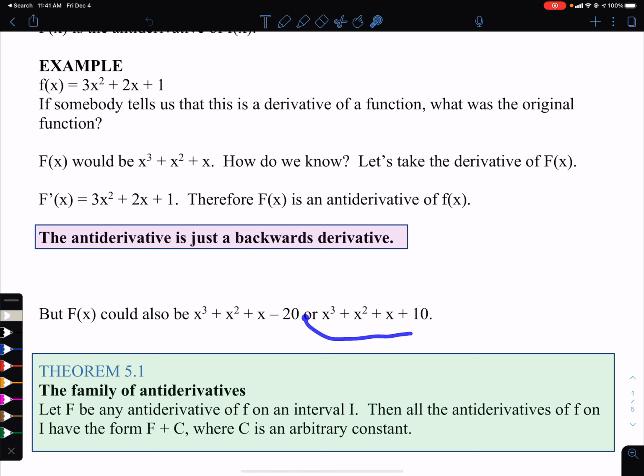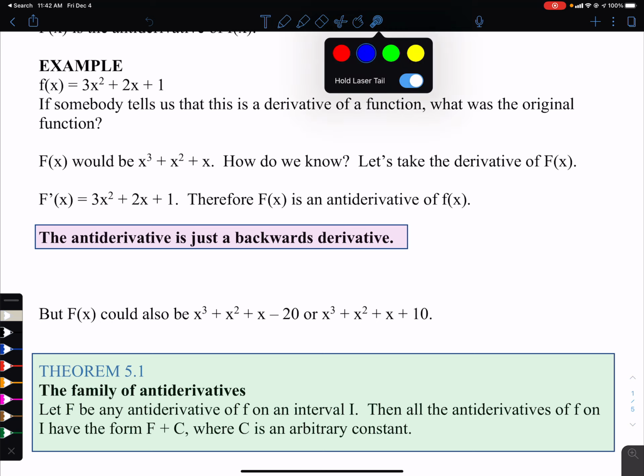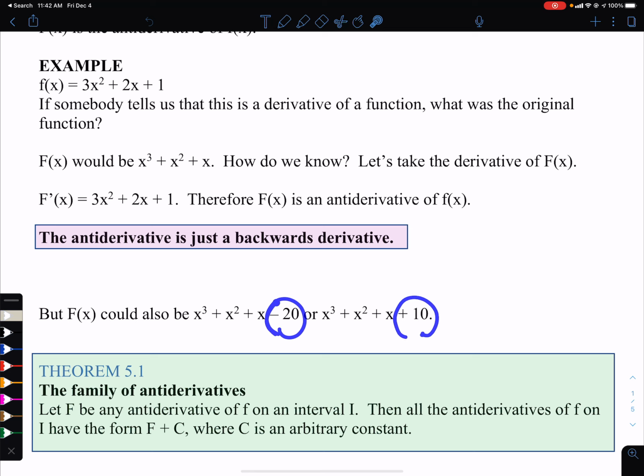But someone else says, hey, this is my antiderivative. Well, let's check. The derivative of that is 3x squared. Bam. The derivative of x squared is 2x. The derivative of x is 1, and the derivative of 10 is 0, so that works. So what you should see here is there's an infinite number of antiderivatives. Multiple, because you can have all kinds of constants, because when you take the derivative of a constant, it comes out 0, and it's not there in the derivative. So you could have had any constant to start with, and when you take the derivative, you end up with the same function. So antiderivatives aren't unique.